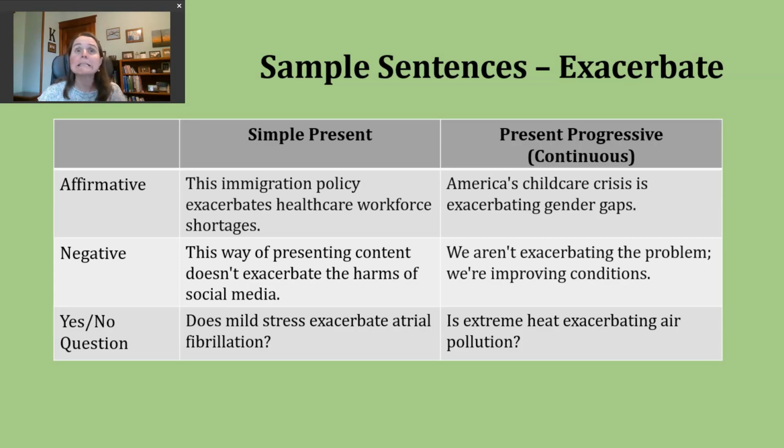Now let's talk about making sentences in the negative in the simple present. To do this, again, we have to pay attention to our subject. If the subject is I, you, we, or they, we'll use do not and then the base verb. But if the subject is he, she, or it, we'll use does not and then the base verb. Notice I'm not adding an S to the end of the verb here in the negative. Doesn't matter what the subject is. No S on the end of the verb here. Let's take a look at another example.